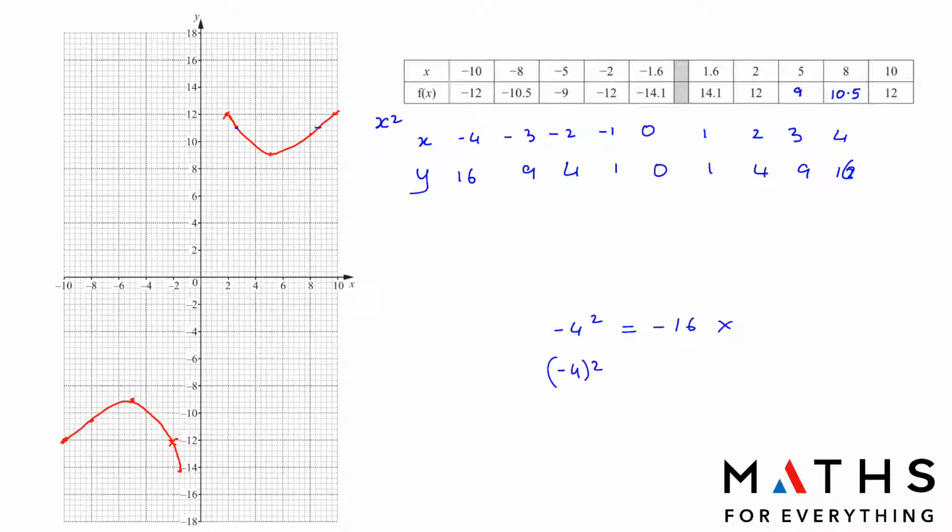So when x is negative 4, which is here, y is 16. We can skip the negative 3, we can just go directly to negative 2, it is 4. And when x is 0, y is 0. When x is 1, also we are skipping it. We are taking the points that are given on the graph. And when we join them, we'll get a good curve. When it is 2, 4, and when it is 4, it is 16. Now we have to join it together. This is how your graph will look after you draw it.